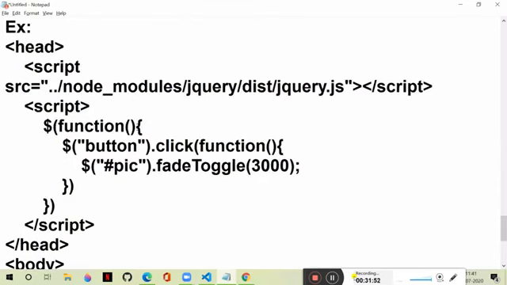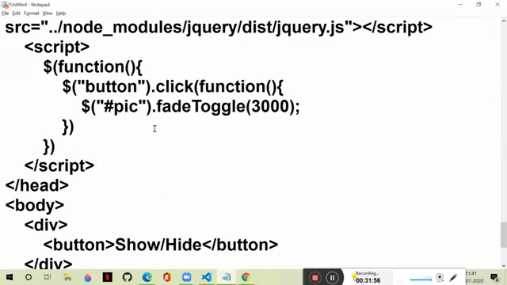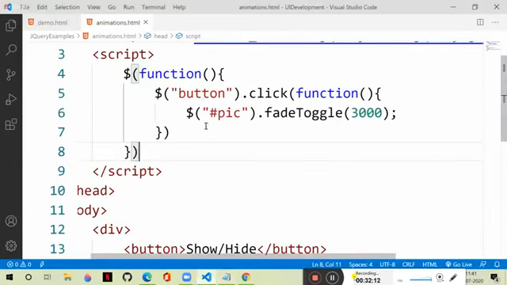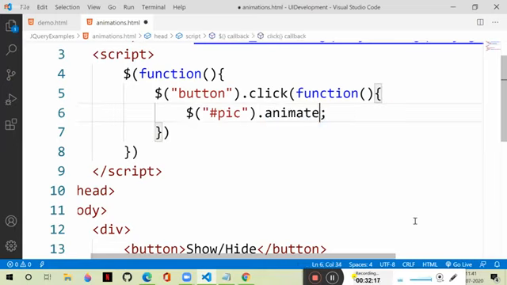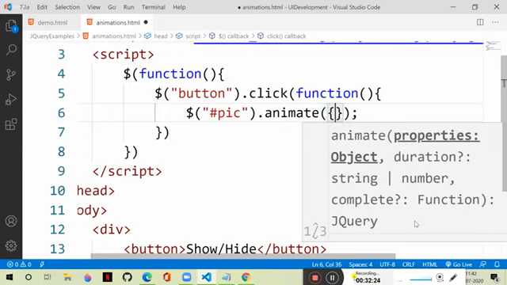And you can keep your own effects also. If you want to keep your own effects, you can do that by using the animate function. For example, suppose this pic uses an animate function. In the animate function, you have to define your own. You can see it takes an object of properties.